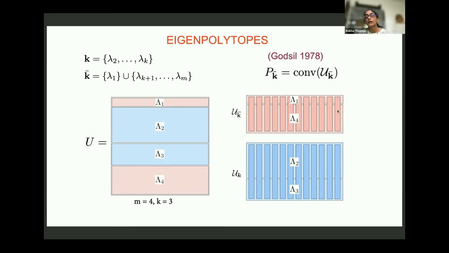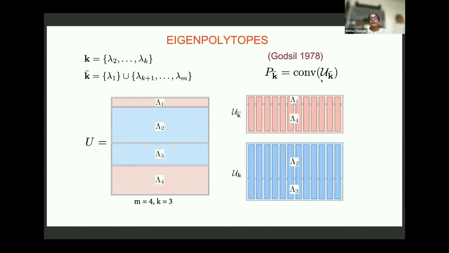So this is U sub K bar. It's some configuration of vectors. It's ordered. Some of them are duplicates, but you have to respect them. You cannot just get rid of them. So we keep them and we remember that there are duplicates. In any case, we take the convex hull. This is called P sub K bar.